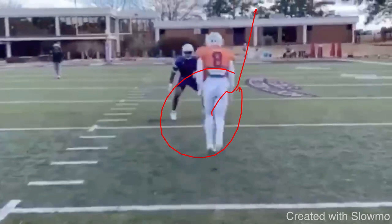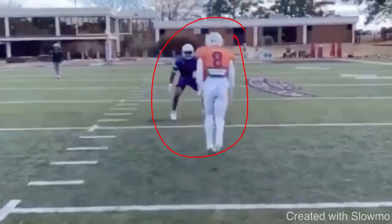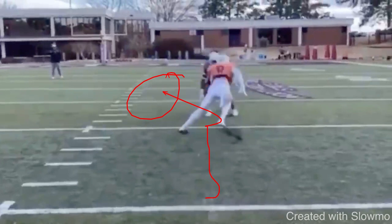But he's on the defensive, and when I change my tempo, the DB changes his tempo. Right? If I'm not going to change my tempo, that DB is going to backpedal fast. If so, I would change my tempo on every play and just turn around as soon as I did it, right? So he's going to try to match my tempo. So this receiver does a great job changing tempo, giving a crossover to the inside, selling like he went hesitation 1, 2, like Davante Adams style, where you attack the guy, give him a quick 1, 2, and then go run the slant. And that's what gets that DB to freeze.